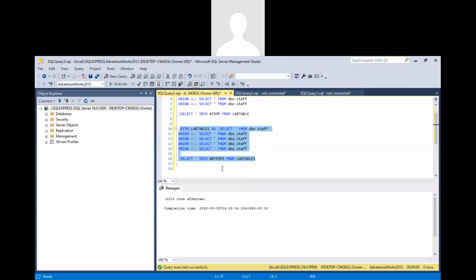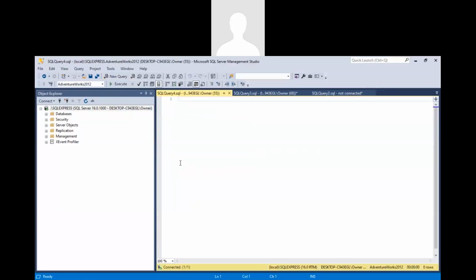Now let's open up a new query window. Now I want you to Control V again. All right, now all you want is temp 1, temp. So really, I shouldn't have done that.